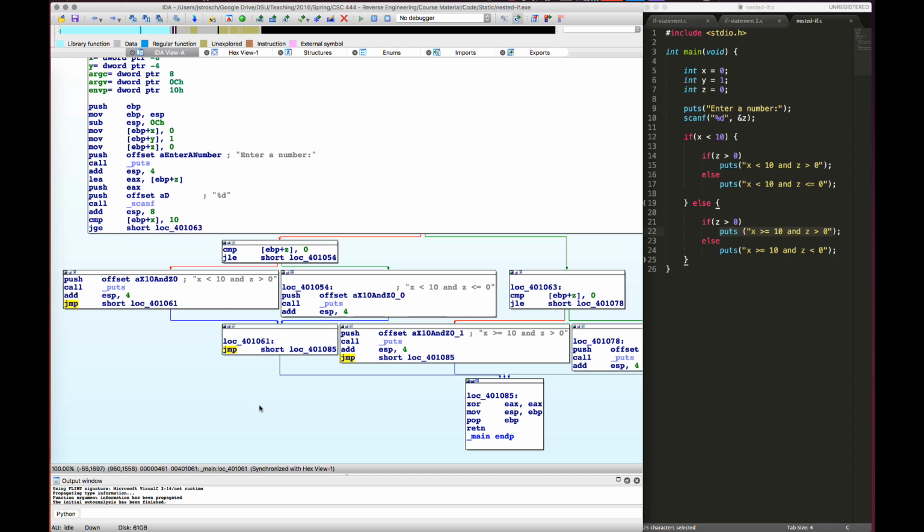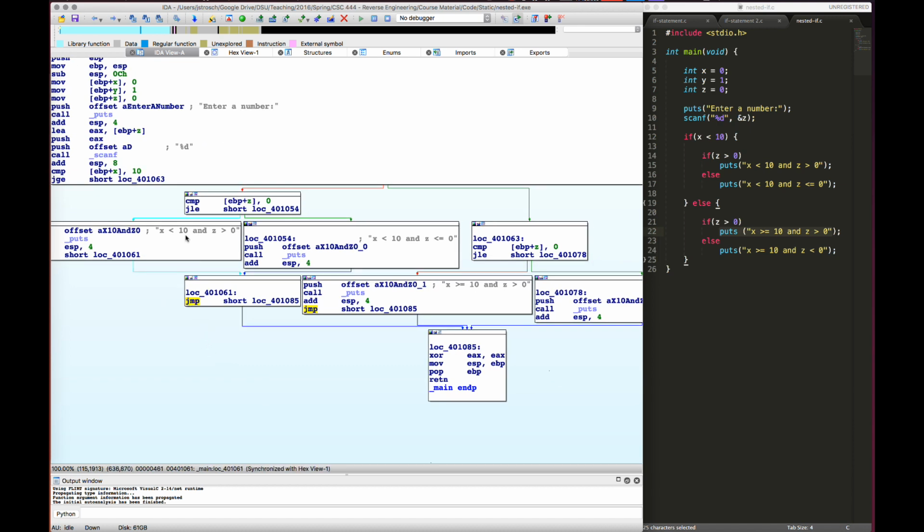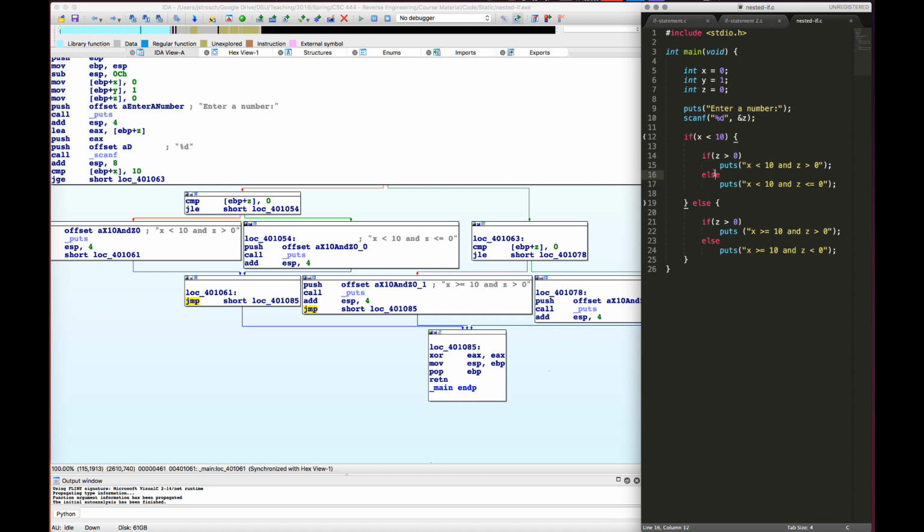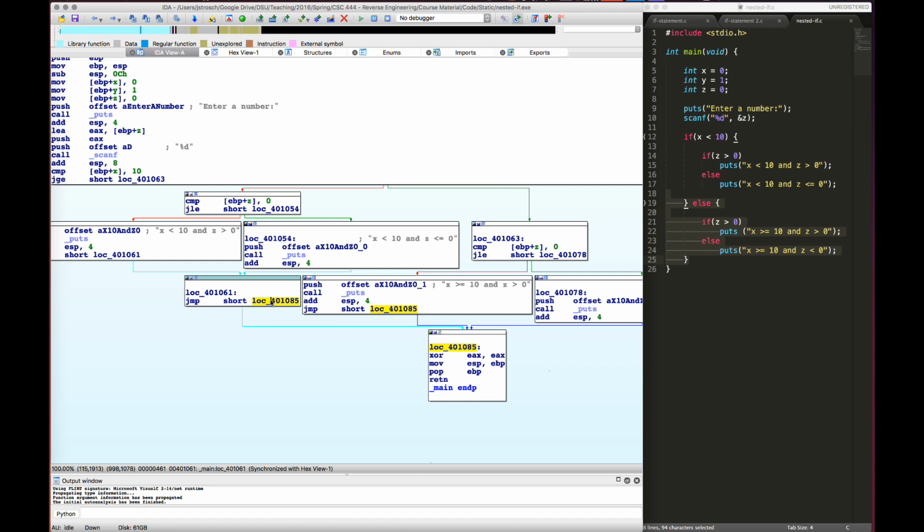Here's a good example of an unconditional jump. Regardless of what happens here, we're either going to do the if or the else, because that's how if statements work. It's either true or it's not. Regardless, when we're done, we need to jump over this else branch. So we have a jump to this location, which is the end of our main function. Okay, so trace through that flow.